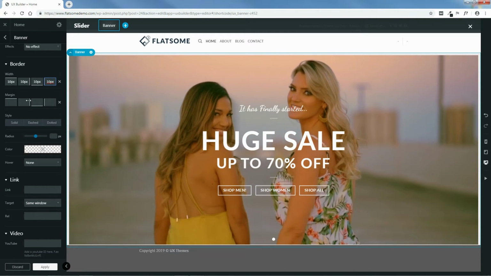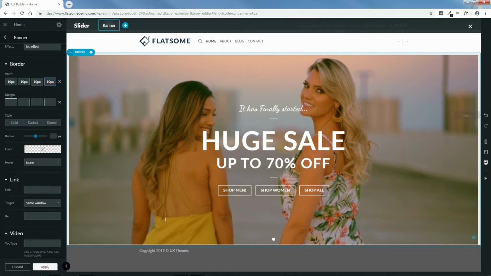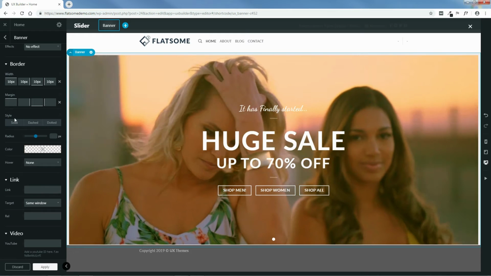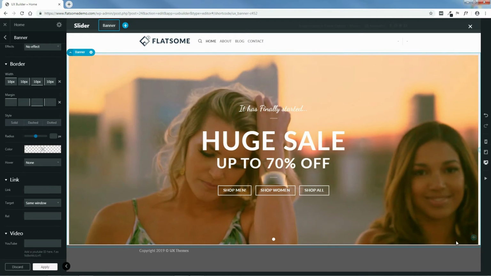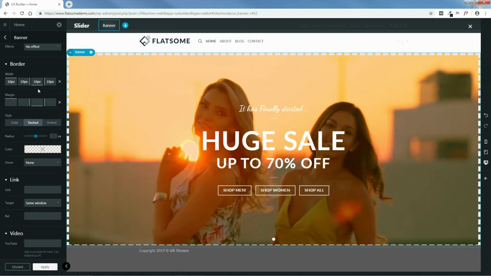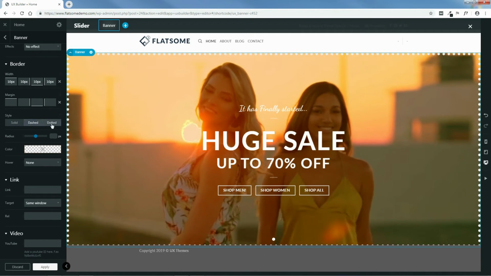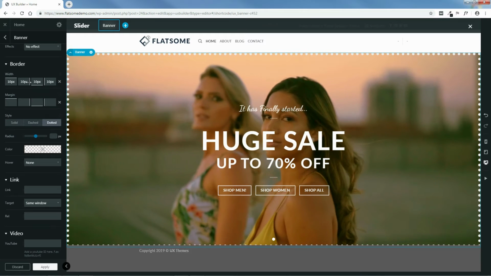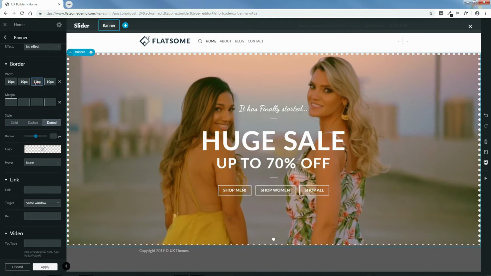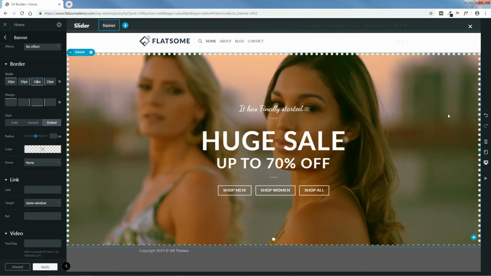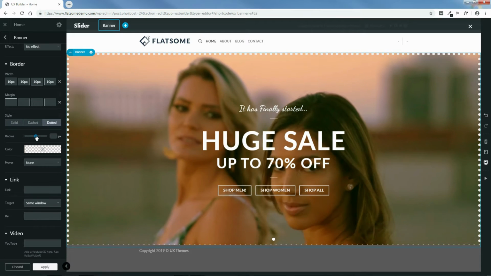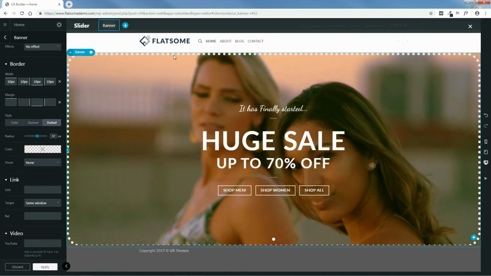There we go. And what we could do here is, the only thing about this is I don't really like a border, but the cool thing is where it says style, you can change this to dashed or dotted. It's just not showing the whole thing. And we can even change the radius. So you can see we have rounded corners now.